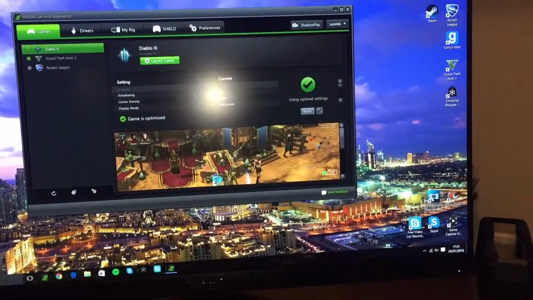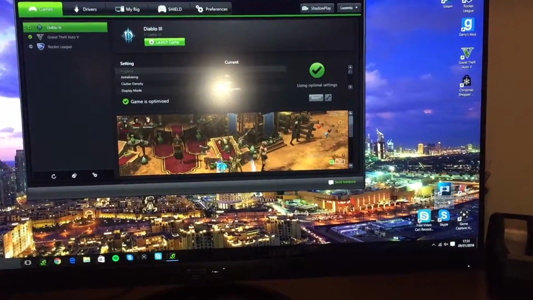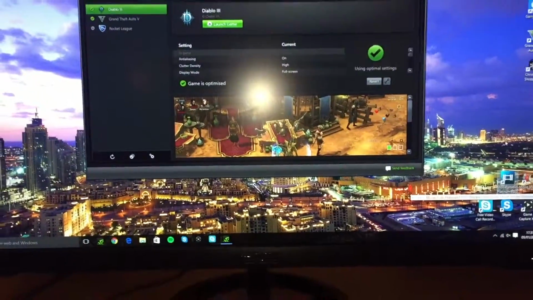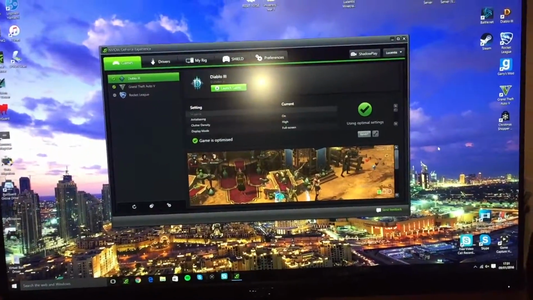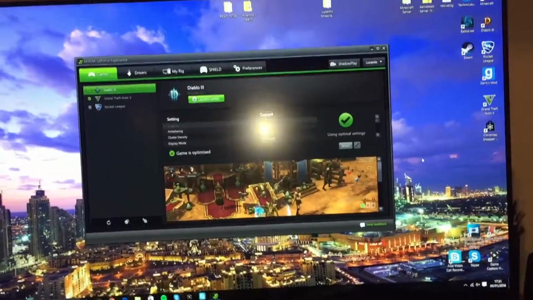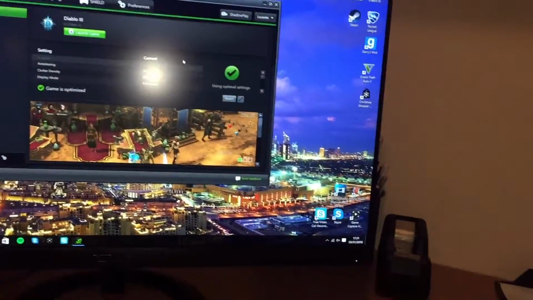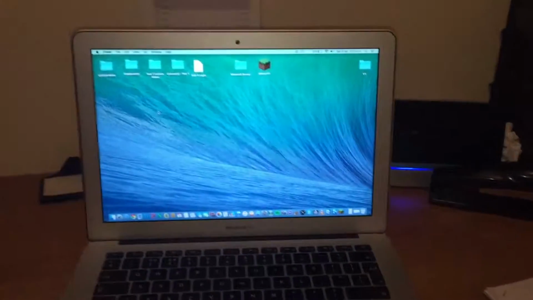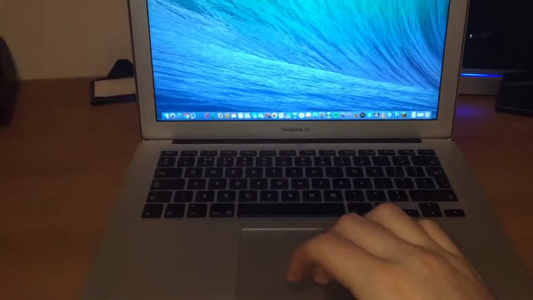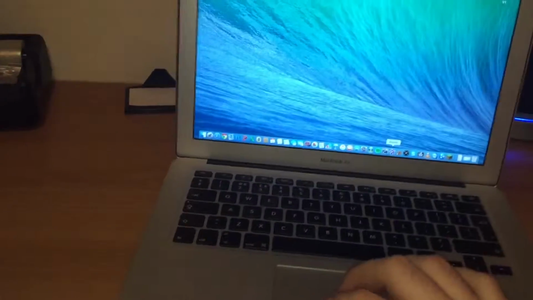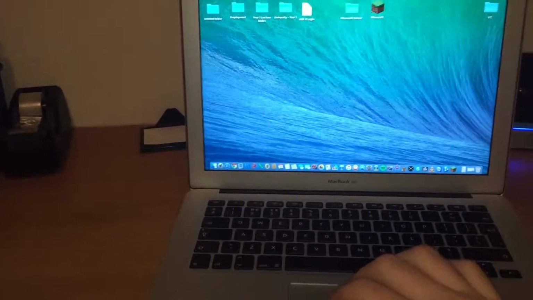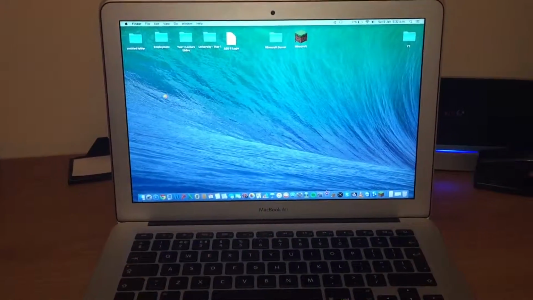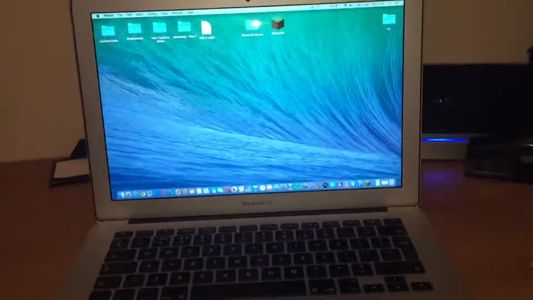But yeah, I just bought Sony Movie Studio Platinum. I've just purchased that. It should be coming on Amazon Prime tomorrow. But at the moment, for editing my videos, I use my MacBook Air. It's not brilliant. I just use iMovie on it because it's pretty simple and easy to use, and I've sort of got to know how to use it.